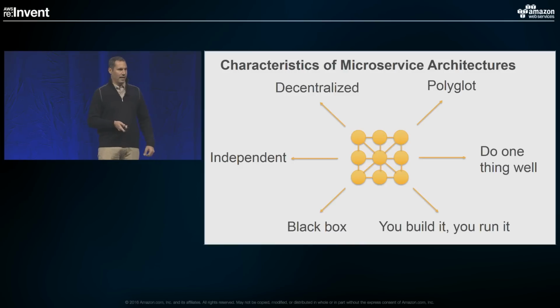Do one thing well, right? Again, your service should be very specific and constrained in what it's actually doing. It should not have side effects. If it's doing authorization, for example, it should not also be updating user profile information. It should just be handling the authorization component. And then finally, this is something we really take to heart at Amazon, which is you build it, you run it, right? So gone are the days of having a separate QA team and separate ops teams where you lob your code over to QA and then they lob it over to ops. Really, when you're doing microservices, you are going to be responsible for the whole development lifecycle, everything from the architecture through the coding, through the testing, and then through the operational pieces of it, which today we really talk about as DevOps.